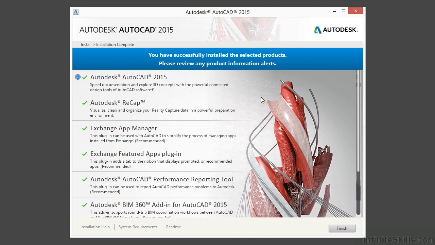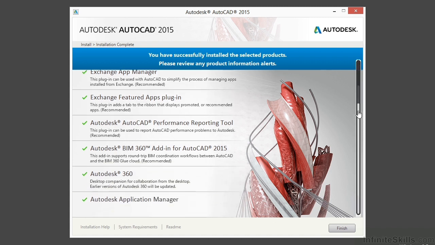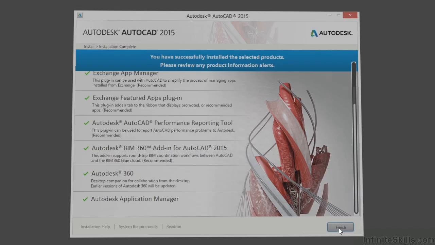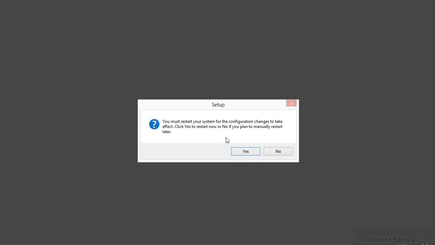If you get something that has a red X on it, it'll tell you there was an error, and it will often tell you exactly what went wrong. You may just need to reboot your computer and try to reinstall those items one more time. But otherwise, everything is good. You can scroll through your entire list here, make sure it is okay. Once you're finished, just click on the Finish button. Now, you may get this prompt or you may not. If so, then I suggest you go ahead and restart your computer at this time and get started working in AutoCAD.